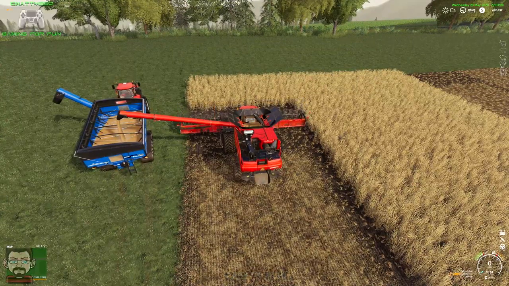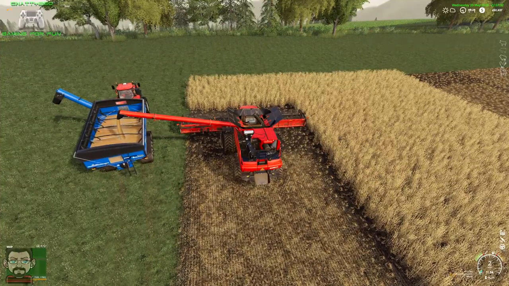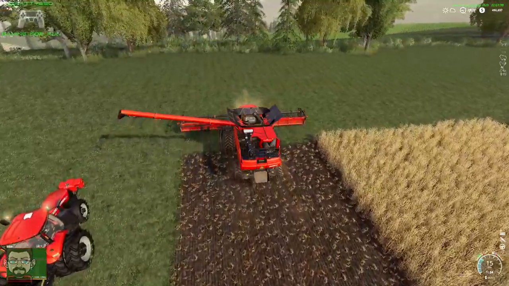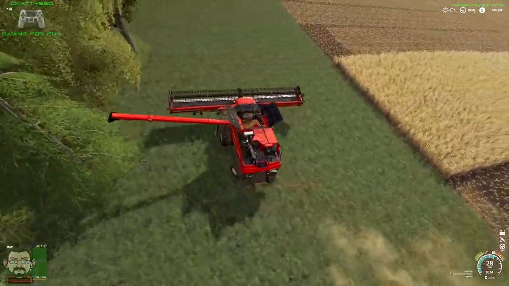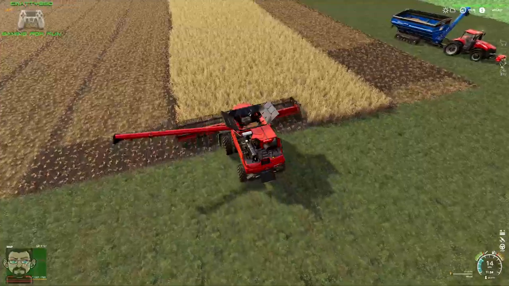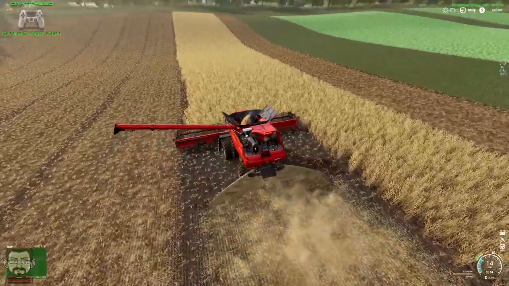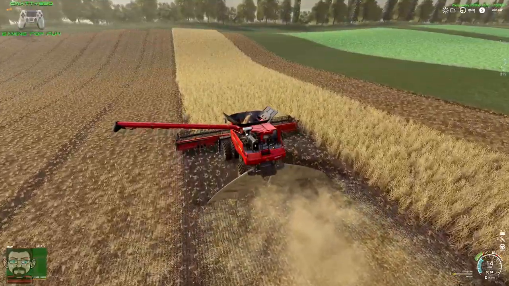The tractor's rocking again. I don't know why the tractor starts rocking whenever you start filling up a trailer or auger wagon behind it. Oh, well, no, to be fair, I do know why it starts rocking. It's because Giants fiddled with the physics of the game in one of their last updates, the one which has completely messed up trailers, because now they're so flipping difficult to pull.